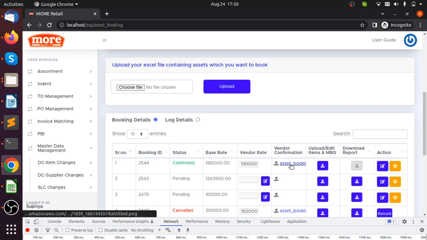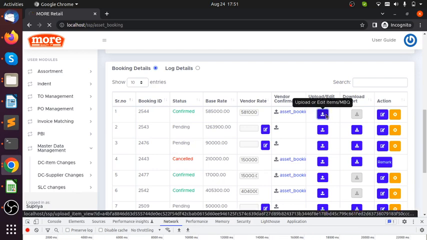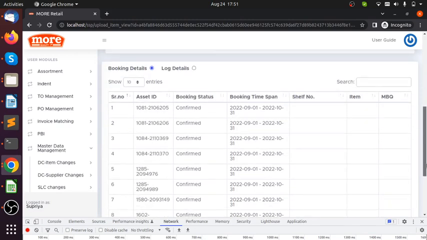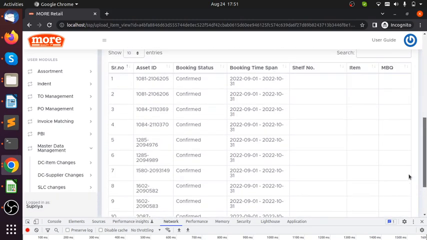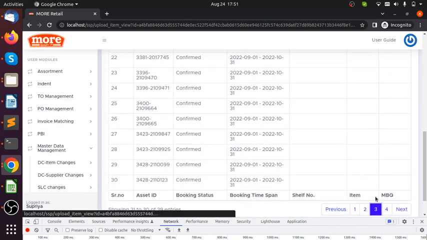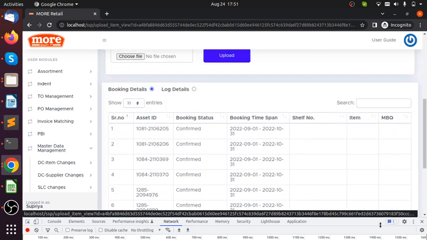Okay, so next comes the upload item parts, item and MBQ. To upload the items for that booking, you need to click on this button. It will bring you to this page. Here below we have the list view of all the assets which are booked in this booking.